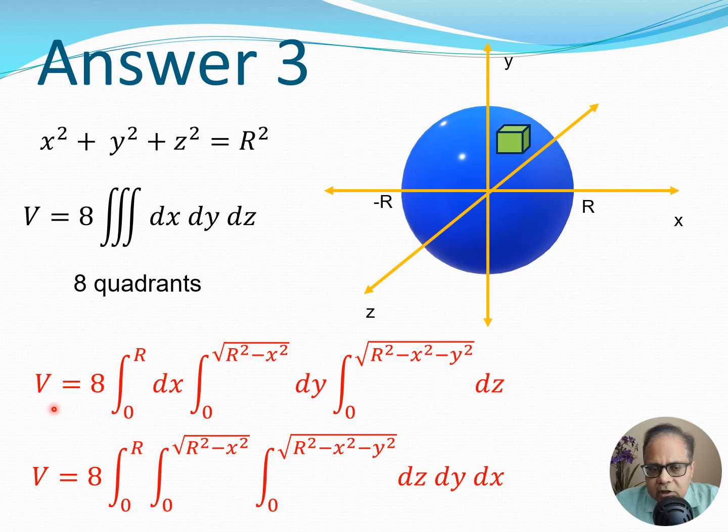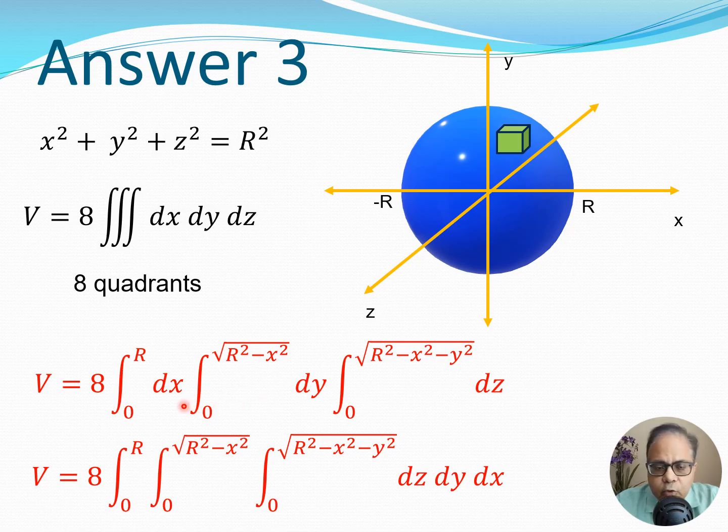So let's look at this volume expression now, and let's see how we can actually calculate it. You have to of course remember that when you are first looking at, let us say, the dz variable, then we have to express this from 0 to the z coordinate, and the z coordinate is going to be the square root of r square minus x square minus y square. So that's what we have put here. Next we look at the y coordinate, and for the y coordinate we are going to look at the square root of r square minus x square, because here z has been taken care of in this integral, and so you have r square and x square in this particular setup.